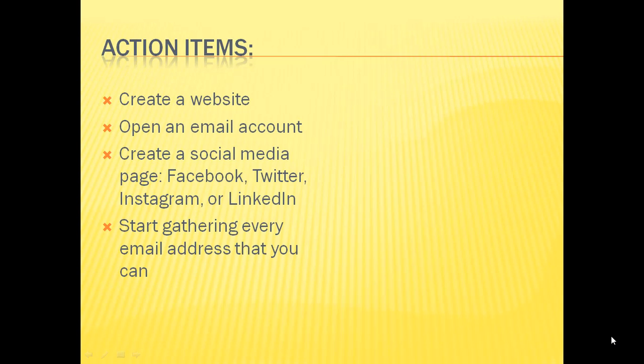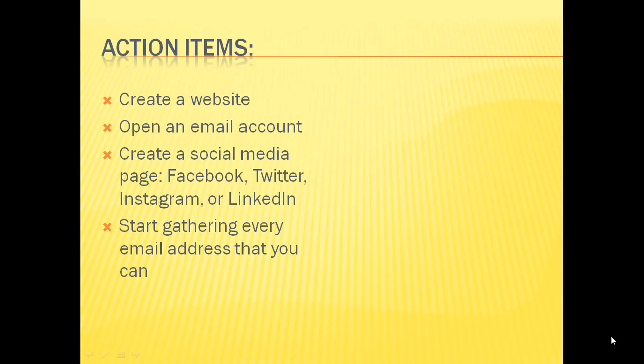Now, as we're coming to the end of this module here, we talked a little bit about everything, but not in detail about the technology. So I'm just going to give you a few action items. You need to create a website. So find an account, a hosting server. Find a domain name that's not been used, that's not going to infringe upon somebody else.